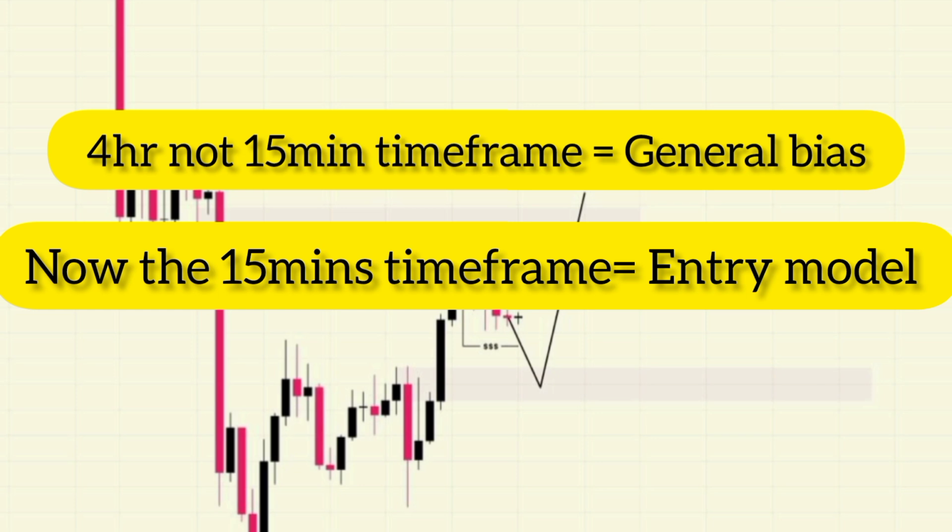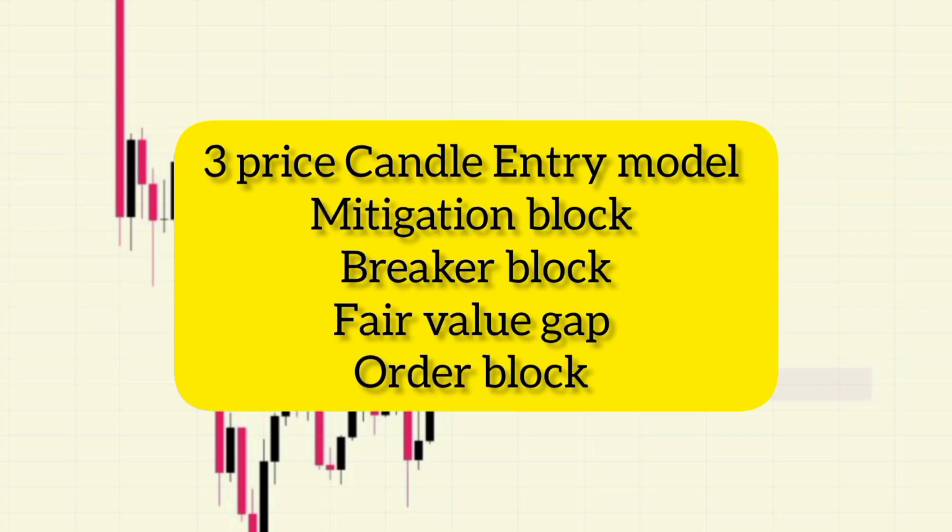or we are waiting for an entry model. I think by now you're supposed to know the type of entry model that you'll be using. Whether it's a 3 price action candle entry model, or a mitigation block, breaker block, fair value gap model, order block, or any other entry model. By now you're supposed to know the one that you are familiar with.